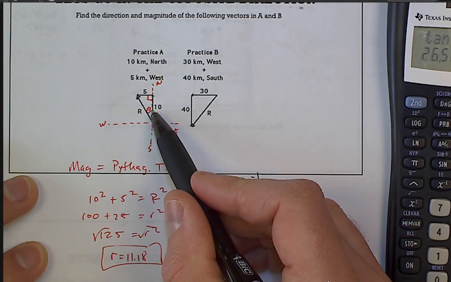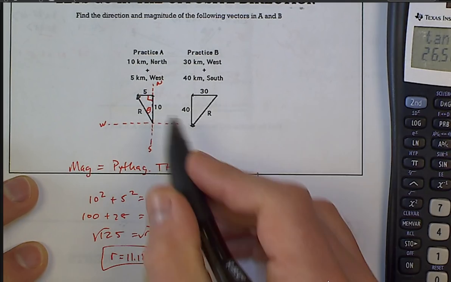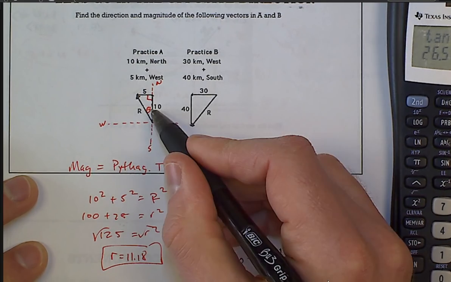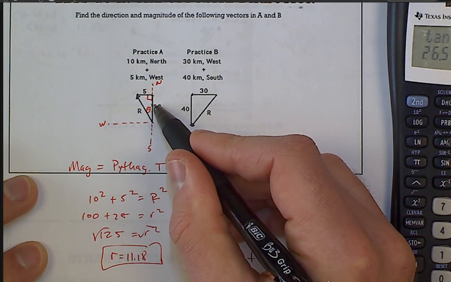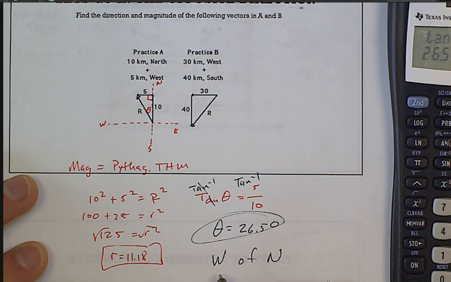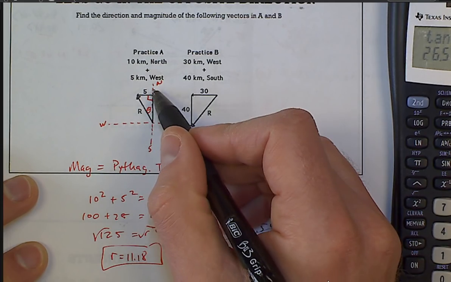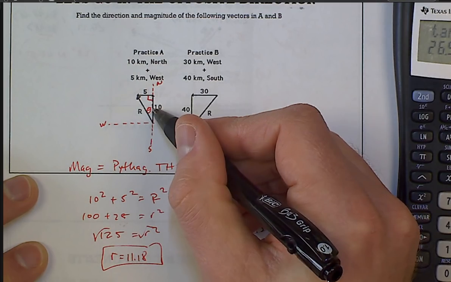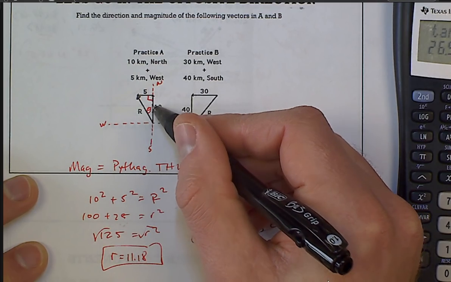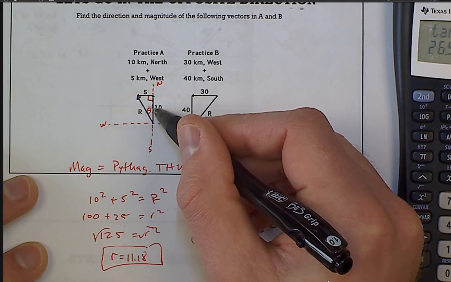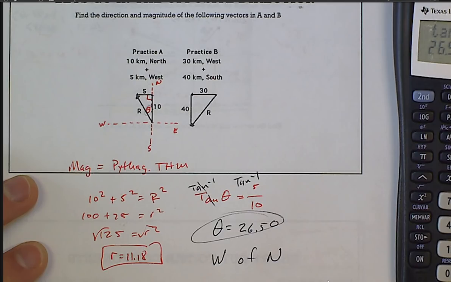So what is this? It's 26.5 degrees west of north, right? It's going to the left. You always start on, this is kind of tricky. When you're doing the direction like west of north or north of east or south of west, whatever, you always start on north, south, east, or west. So I would start here and then go to my vector to the left. So I start on the north, I'm going left because I'm creating this angle, so I'm going west of north. That would be there. Okay?